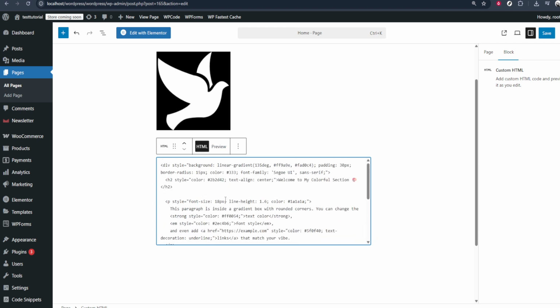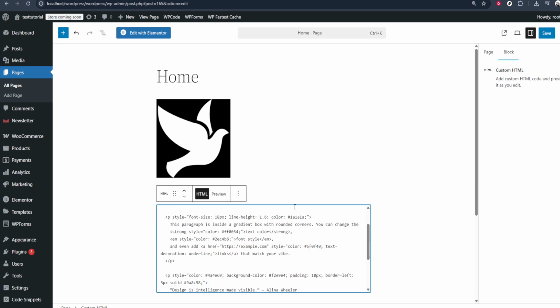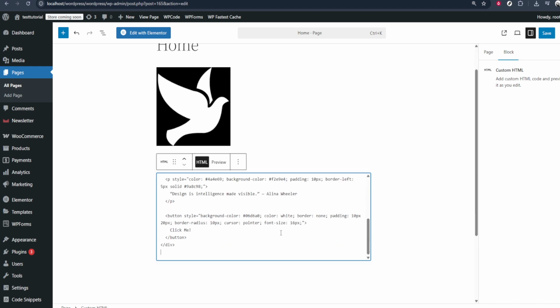Next up, you should have some HTML code ready to paste into this block. If you don't, you might want to find a sample code to work with. Simply search online for any HTML snippet you want to use. Sites offering free HTML samples can be incredibly helpful if you're looking to enhance the design or functionality of your site.